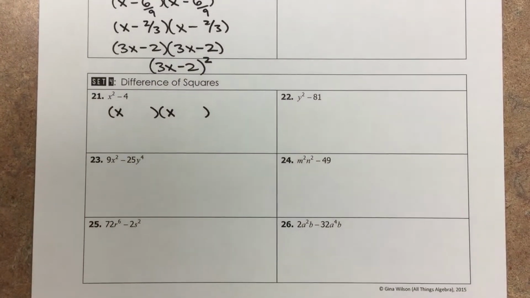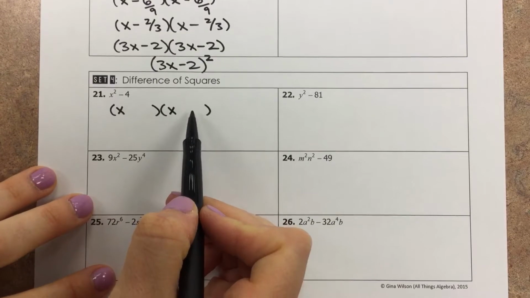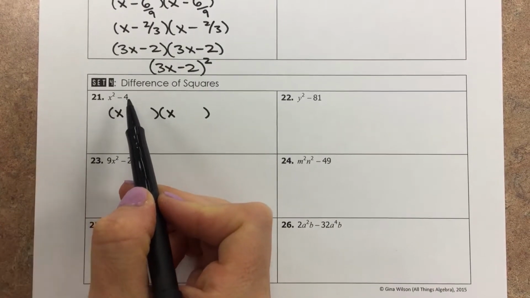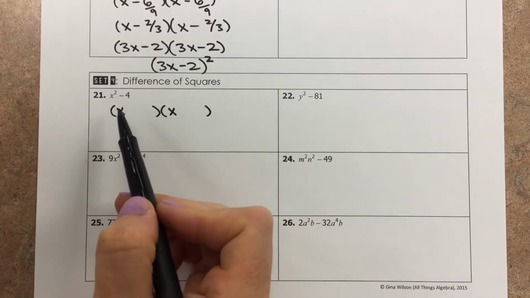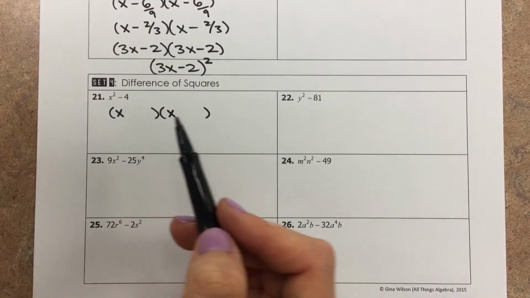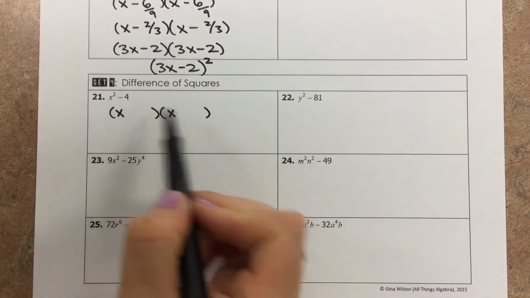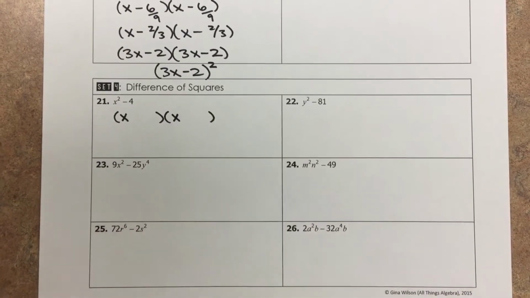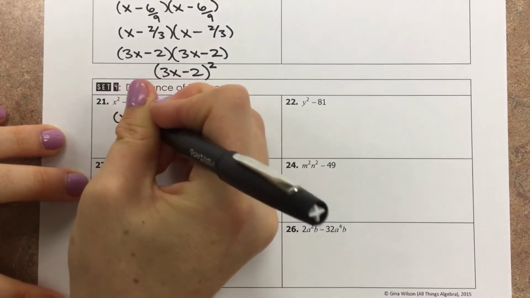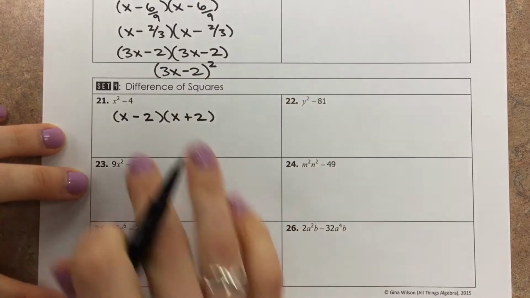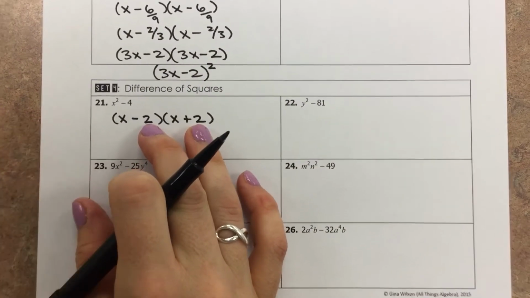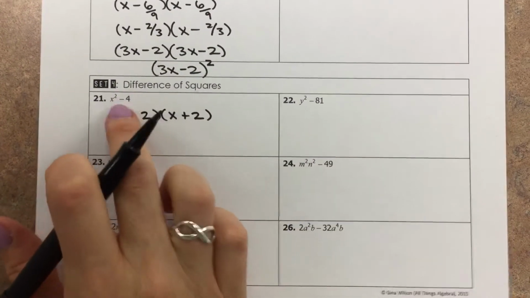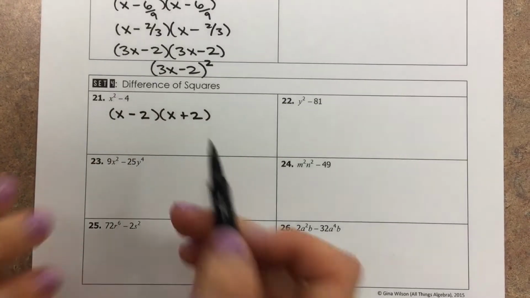And then this one's a little bit of a trick because we want these two to multiply together and give us negative 4, but we need there to not be a middle term. And so what that means is that our middle term is gonna cancel out. So really it's like these numbers are gonna multiply to a negative 4 and they're gonna add to 0. And what that is would be a negative 2 and a positive 2. They multiply to negative 4, but when you combine them, you get 0, and that's why there is no middle term. Okay, so this is the factoring.